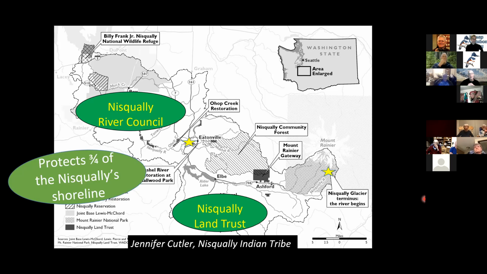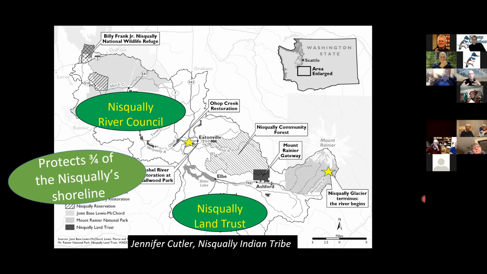And actually, the River Council has been so successful in bringing together so many partners, odd bedfellows, if you will, from private interest to federal interest, tribal interest, state and federal, so many different stakeholders that serve on the council, that it has become one of the most important river councils and the oldest river council west of the Mississippi River. They've done such good work with the Land Trust and their other stakeholders that the Nisqually River Council has actually won conservation awards for the work that they've done.